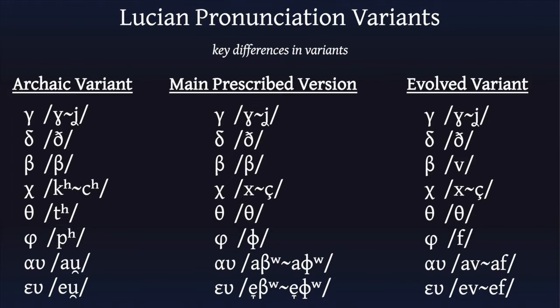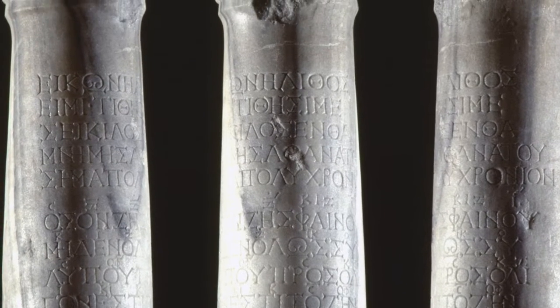If instead, though, you'd like something a little bit more archaic sounding, which is certainly plausible also for the time period that we're talking about, and you really like the ow and the ao sounds instead of the ow and the ow, which have that bilabial fricative component in them in the standard Lucian pronunciation, well, that's fine. But then you also have to have the aspirates for chi as ki, and instead of theta, theta, and instead of phi as p. Pitch accent is also a feature of Lucian pronunciation, and in future videos I'll talk about pitch accent in Greek.